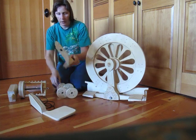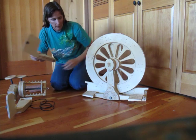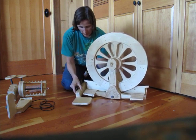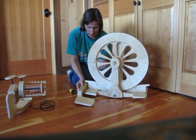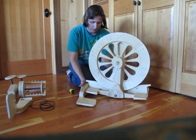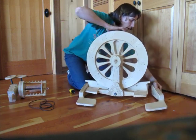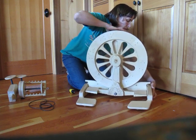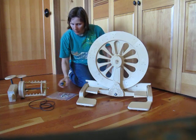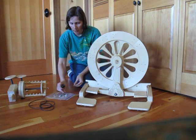To put the side rests on, we take the right one for the right side and put the main body of the wheel in the groove there. It should be a snug fit. Put the other one on the other side. I have six screws and washers — the four longer screws, as you can see I have long and short, are the ones I'll use here.